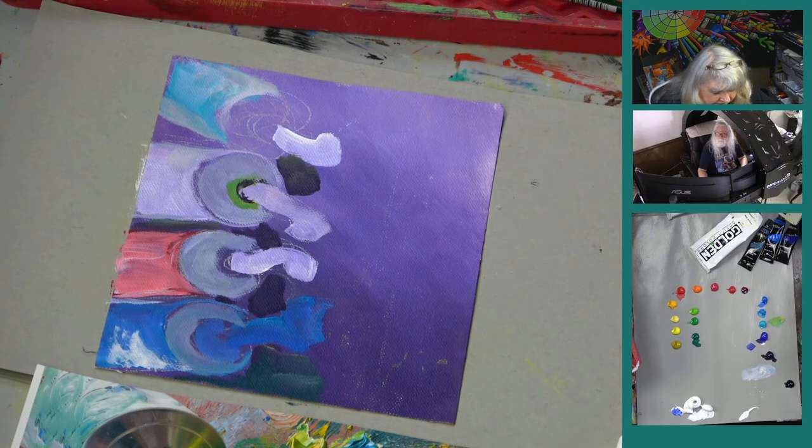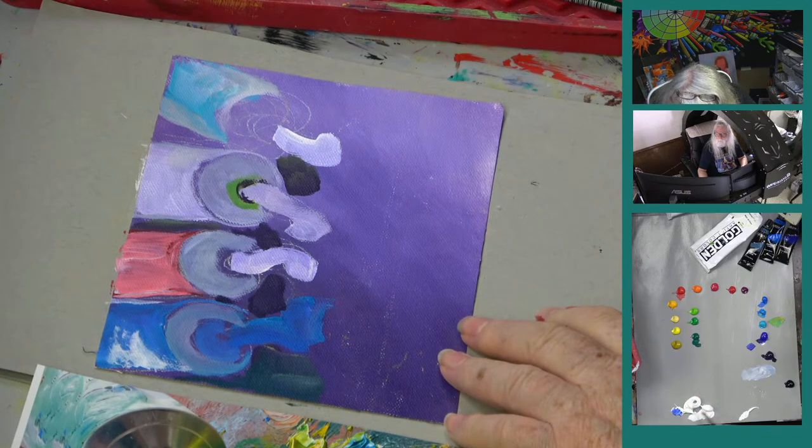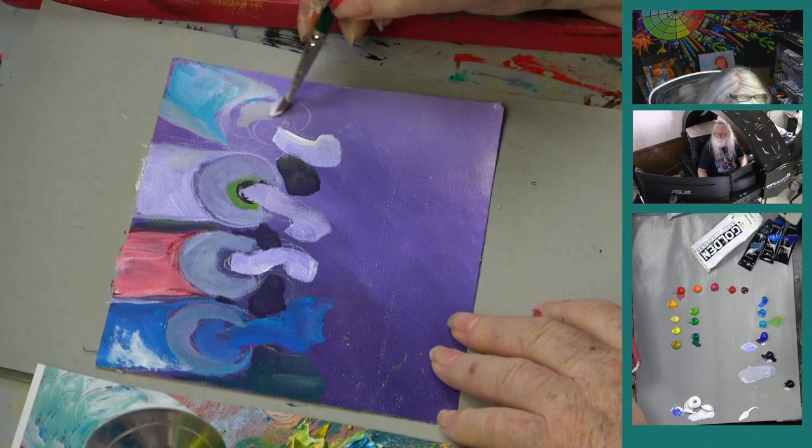Oh, I know what I wanted to say. So about the, just a little bit of purple, a little bit of blue, tiny bit of that black. There we go.